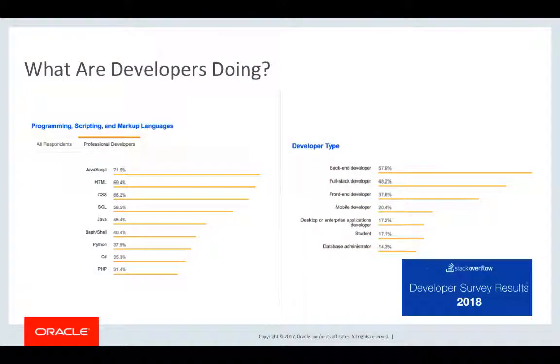So the first thing that we should probably establish is that we're not the only ones who are doing JavaScript development. In fact, if you look at recent market surveys, you would see that JavaScript is quickly becoming the most popular and most used development language out there. For example, these are the results from the developer survey that is done by Stack Overflow, and you are probably familiar with Stack Overflow. If you're not, this is basically a website that allows developers to ask questions and give answers to a bunch of technical questions.